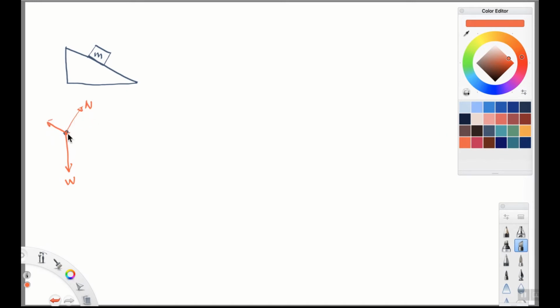And we set up a coordinate system. We decomposed the weight into a weight in the x direction and a weight in the y direction. In order to use Newton's second law, the normal force had to be exactly balanced by the weight in the y direction, so that these two forces summed to zero and there was no acceleration in the y direction. Furthermore, the other two forces had to be equal to one another, so that there was no net force in the x direction, and the acceleration in the x direction was zero.